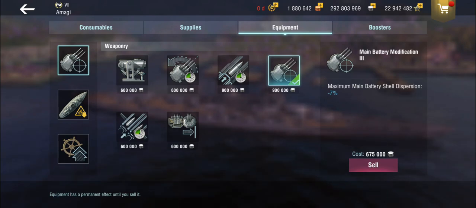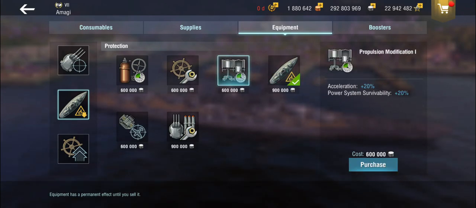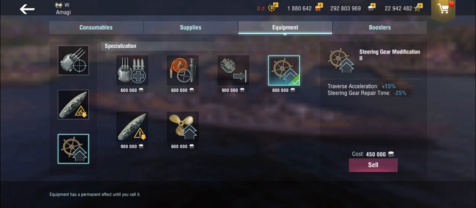So this is definitely what you want to go with. Once again, the deck protection mod, same as on the German battleships. Yes, it would be really nice to get the propulsion mod. No, I don't recommend it because you will be burnt down because you're at tier 8. And you know what kind of things are sailing around at tier 8, do you? Yep. I mean, to be fair, in tier 7 as well, but yeah.